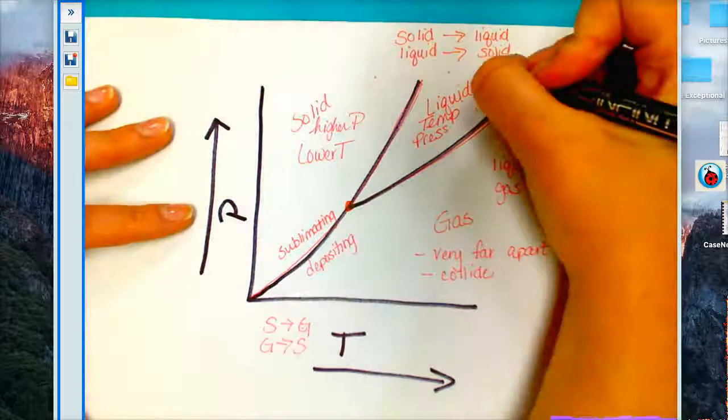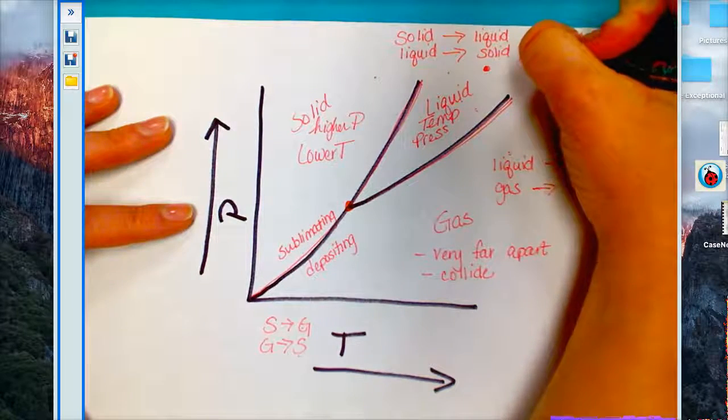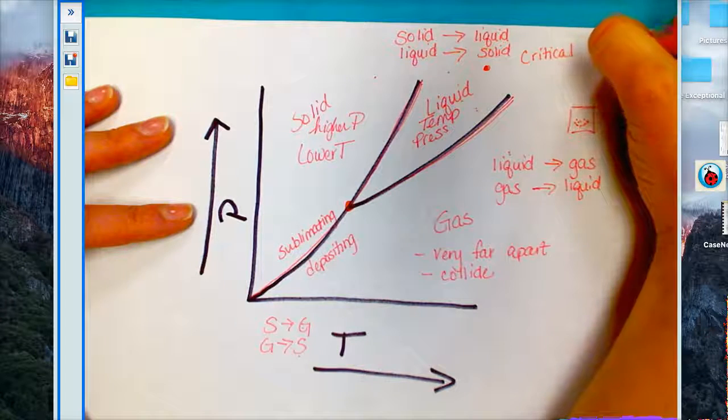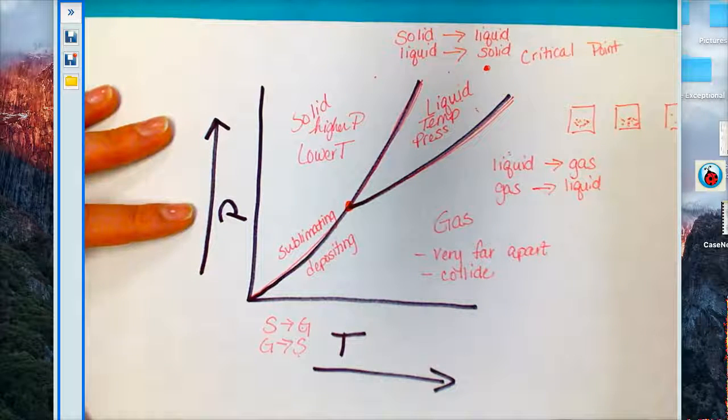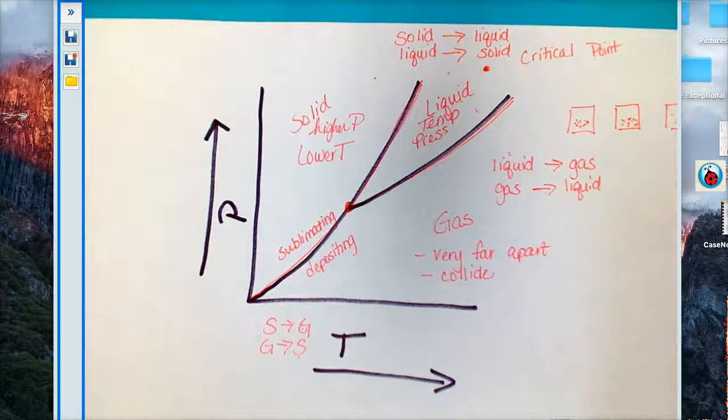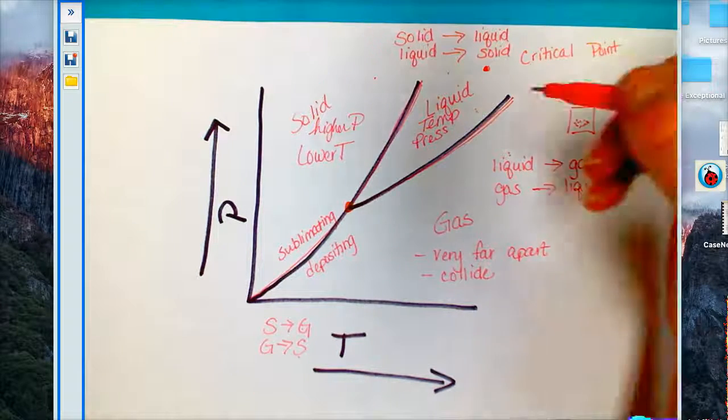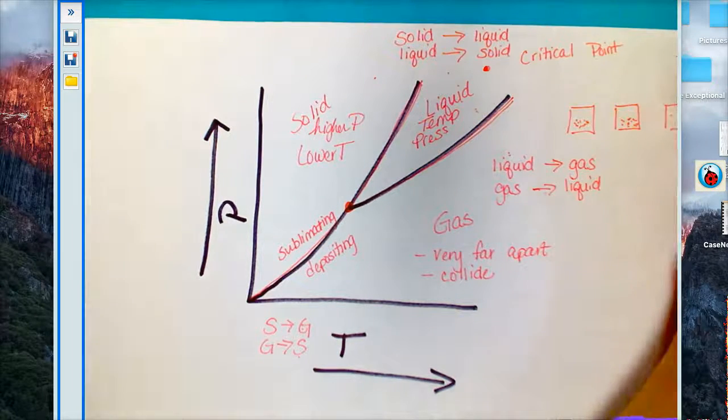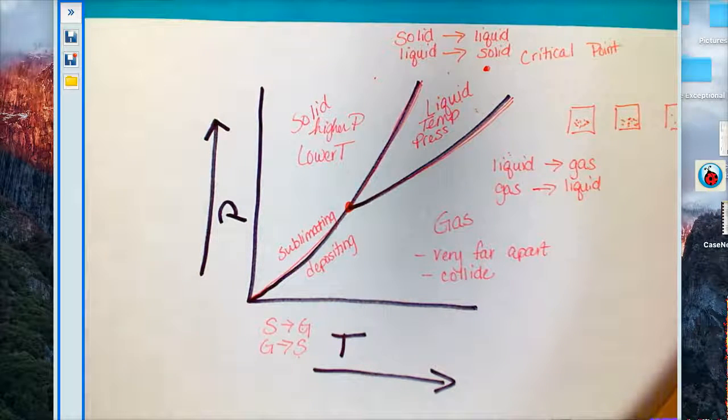Now, the other really important point is what you get out here, and this is called your critical point. This is your critical point up here, and this has to do a little bit more with density, because as you might imagine, maybe you've never thought before, what happens exactly after you become a gas? Let's take H2O for example. What happens after you boil water? Well, after you boil water, water reaches that temperature of 100 degrees, and after that, it is boiling. It becomes a vapor or a gas. So how high, though, can that go? It actually can go quite high. There is no upper limit at which that has to stop.